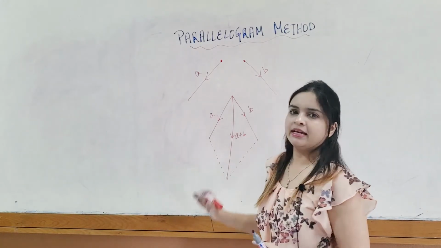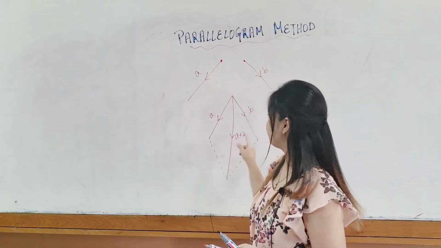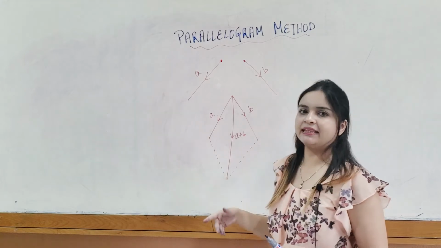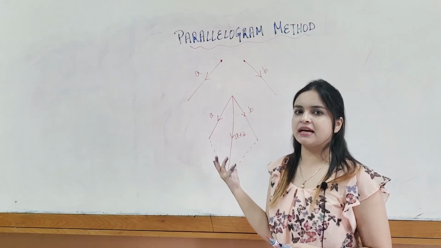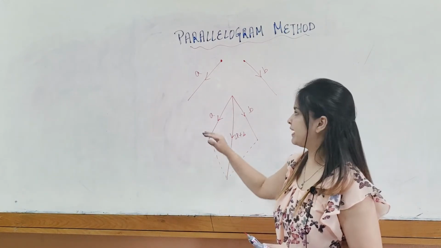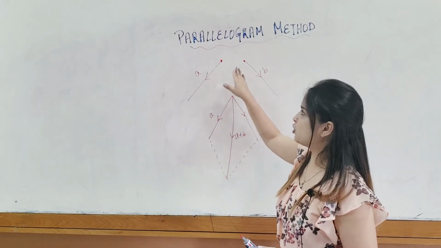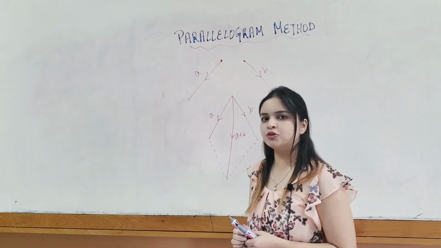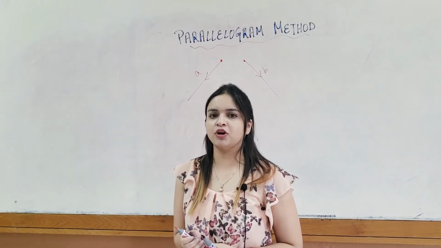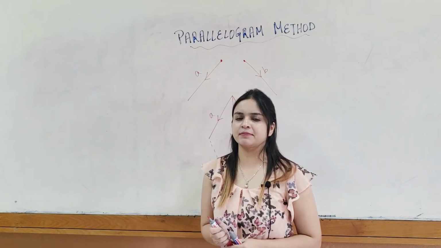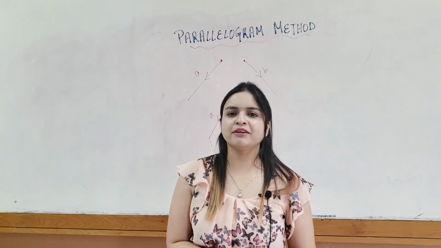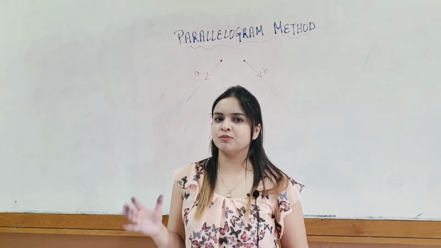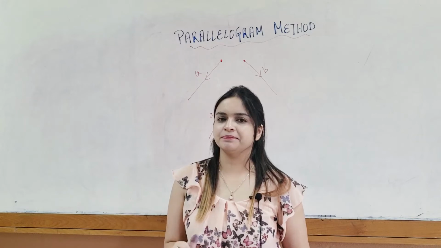So like this, if two vectors are given, you can find the sum. You can add these two vectors and the sum of these two vectors is called the resultant of vector A and B. So I have two methods, triangle and parallelogram. Using these two methods, I can find the resultant of any two given vectors. So in today's topic, we learned what a vector is. A vector is a quantity which has both magnitude as well as direction.